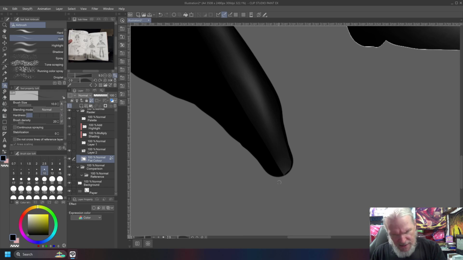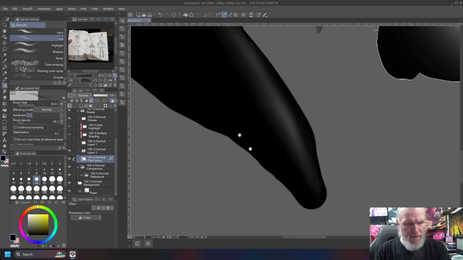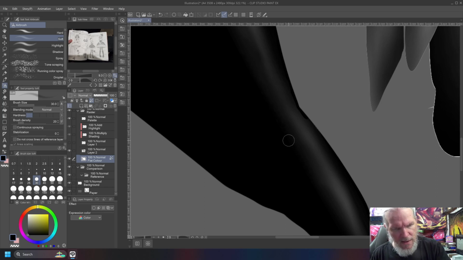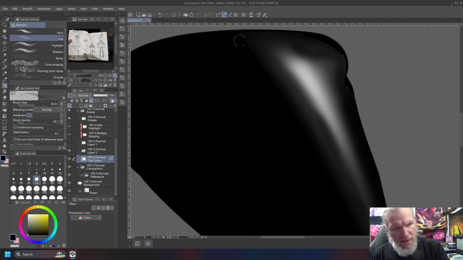Now we'll airbrush in, and we'll kind of extend that outward, give it a little bit more of a feel, a little more stark as it goes across there. We'll kind of smooth that area out in there.